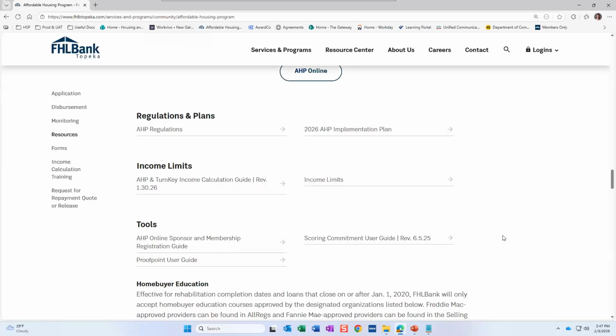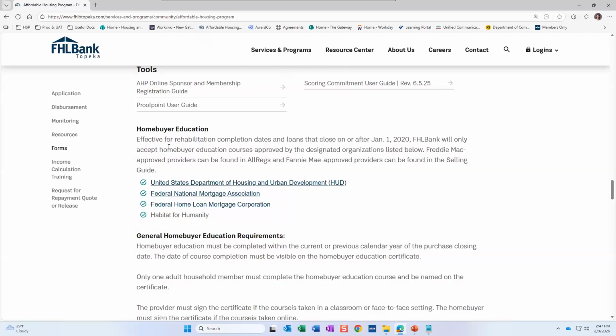All right. There are some additional resources in this section as well about homebuyer education. It says homebuyer and homeowner education. Apologies for the lack of additional clarity there. So if you are doing the homeownership education requirement, we would have checked your application to make sure that the provider you're planning to use is certified by one of these agencies. But if you do decide to change the organization that you're working with for homeownership education, you'll want to make sure it is certified by one of the 4 agencies listed here. You can go to the links there to find out if the organization is accredited under them.